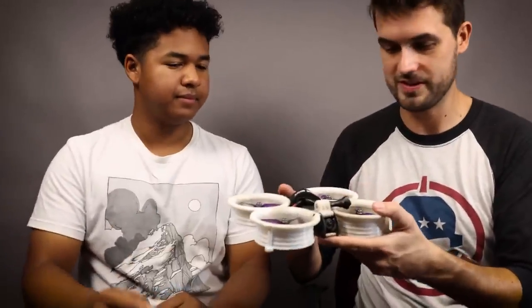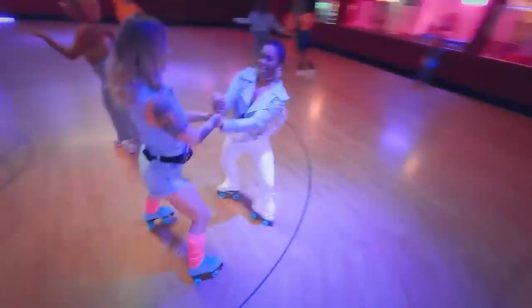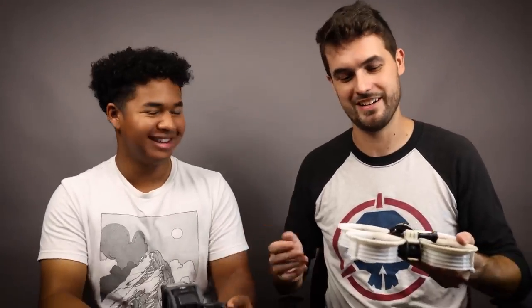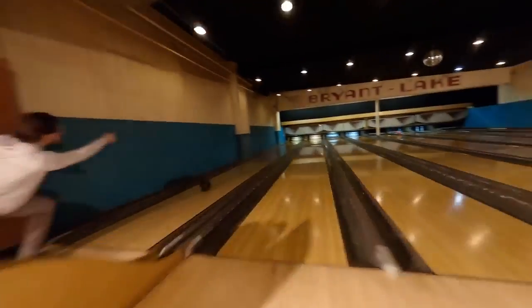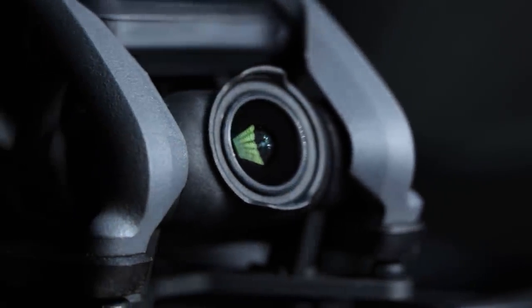What we have here is one of our Skylight drones — this is what we build and sell at Roto-Riot. This is the type of drone you use when you want to fly indoors or around people. The ducts make it very safe to fly around things — if you bump into somebody, it won't cut them. It's not an instant hospital visit. It's still capable of carrying a full recording camera, like a GoPro. This is one of the most popular FPV platforms for cinema work, and DJI is definitely going after that with this.